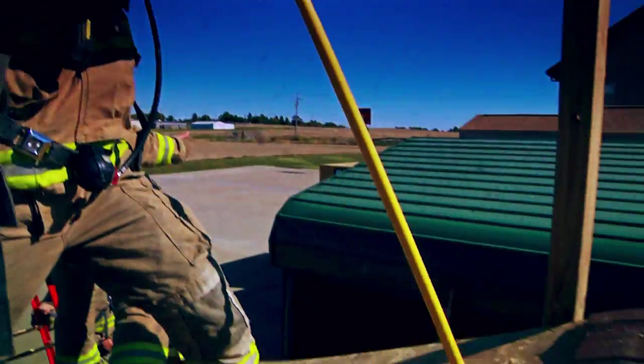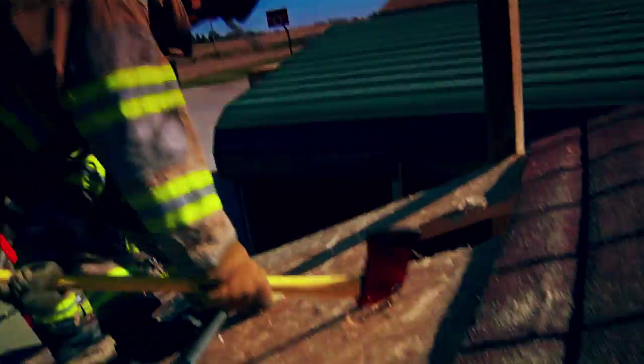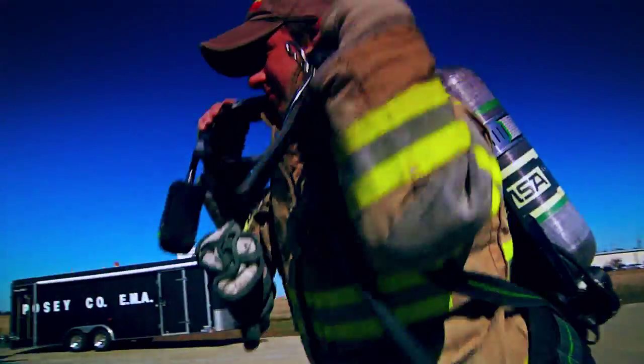Hard work. It really is. You don't realize how out of shape you are until you do stuff like this. It's a lot of fun. Sometimes it can be very risky if you don't follow certain techniques or certain safety measures.